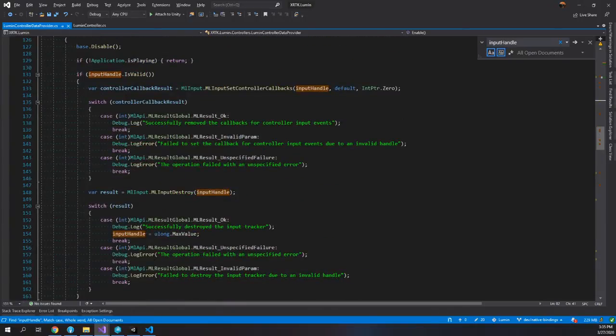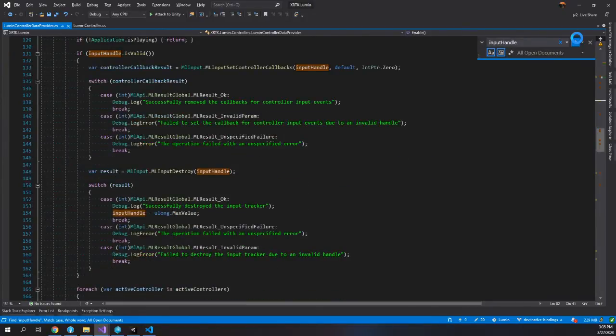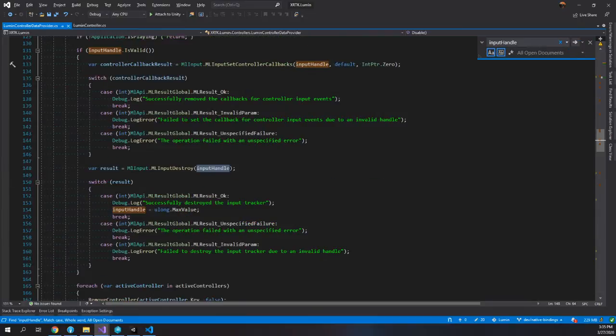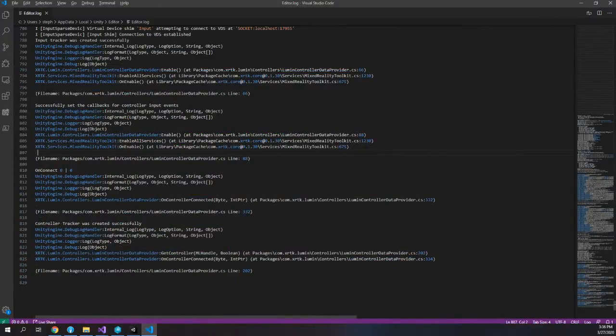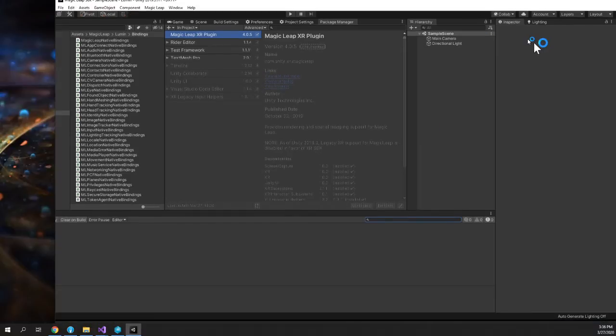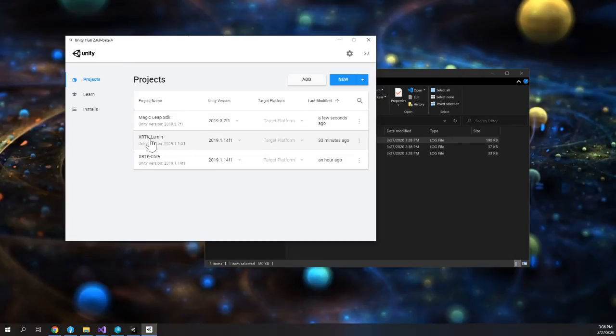Interesting. Yeah, I don't think we should have been resetting that there. That could be part of the problem we were having. Okay, so I went ahead and removed that. And then let's see here. Let's go ahead and get the editor back up and running. This was the other Unity project. Not really worried about that one.